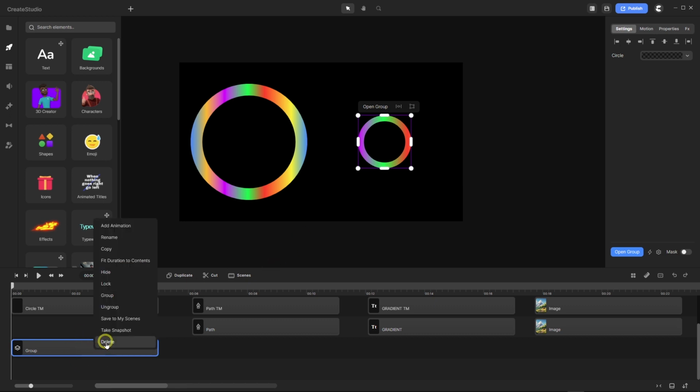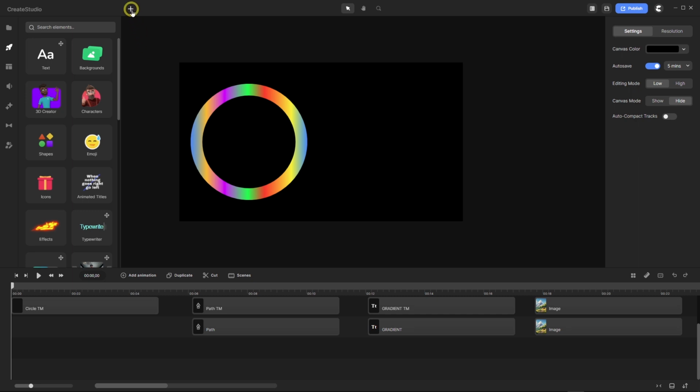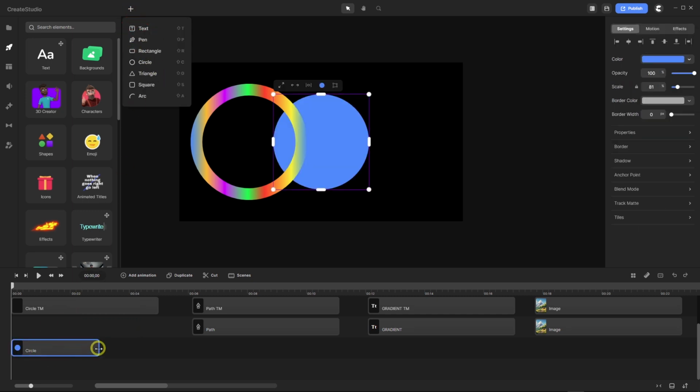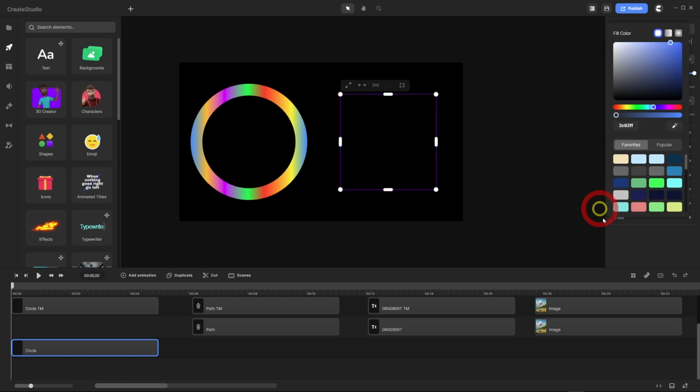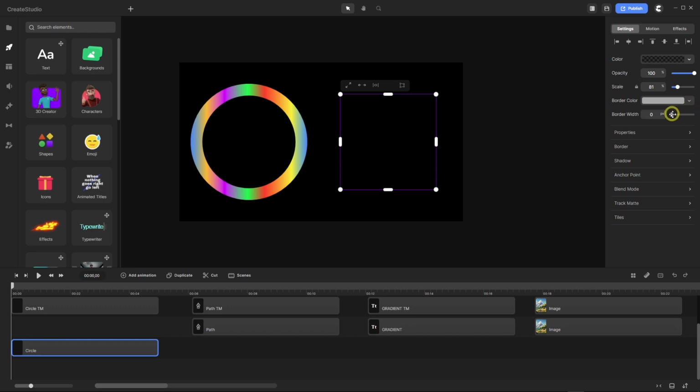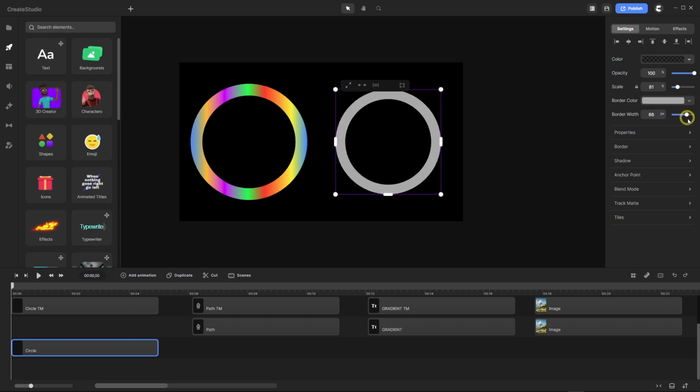So I delete this, bring in a new circle, and put it on the stage and on the timeline. Make the fill color 0, and with the border, let's go with a size similar to the one on the left.